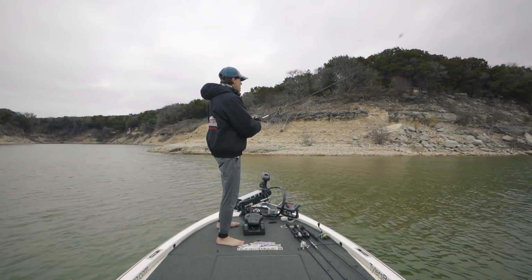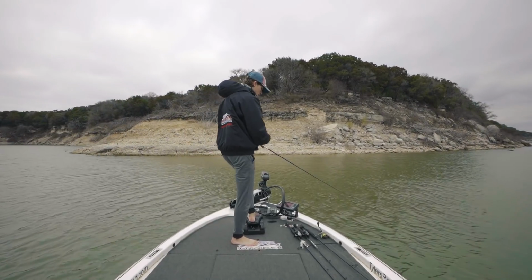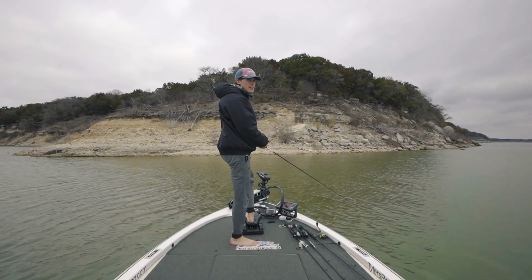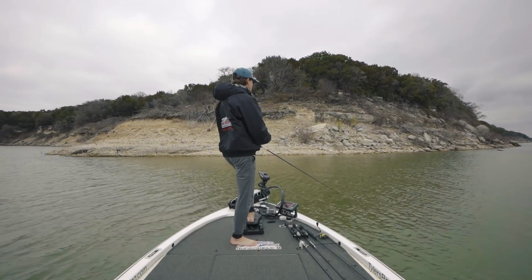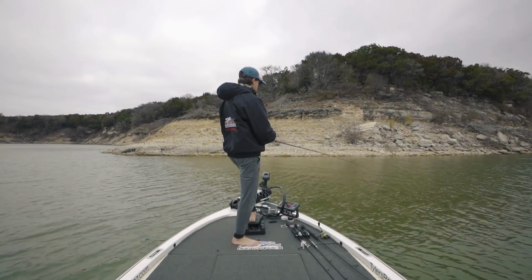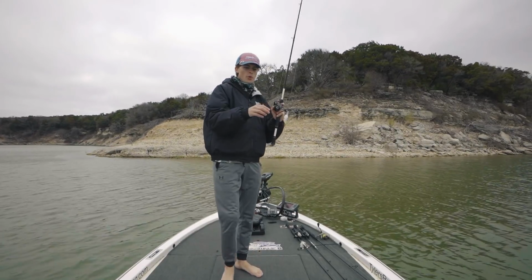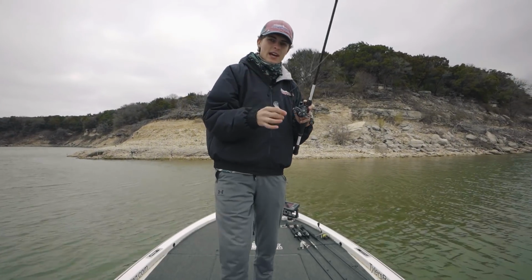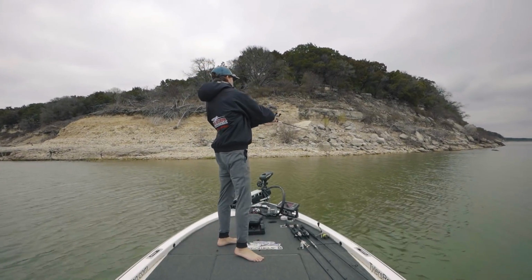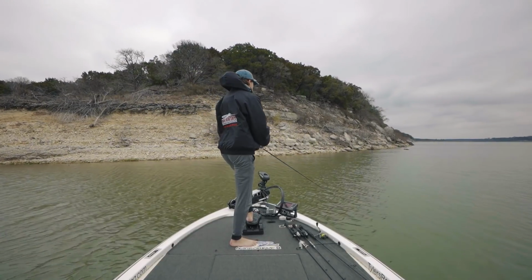I think it's a crankbait that's pretty much overlooked, with the exception being the middle of the country. In states like Missouri, Arkansas, Tennessee, you find a lot more shallow diving crankbaits, but at least in my experience here in the South, most people have kind of overlooked the little 4 to 8 foot diving crankbaits and replaced those with the chatterbait, the square bill crankbait, and more seemingly fun lures to catch fish on.